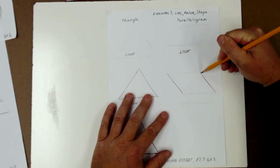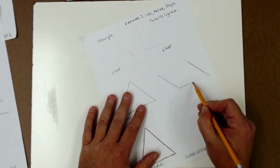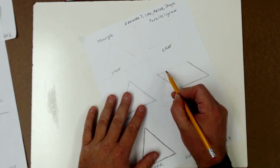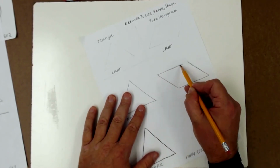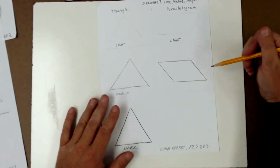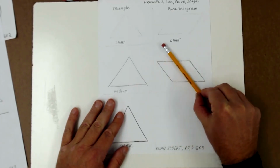Okay, so you saw that sketchbook. That's just students' work, right? Just a very talented student. Okay, and you could draw that good. The thing is that you just have to learn light, medium, dark. You just got to learn these shapes, right? Okay, is that really good?